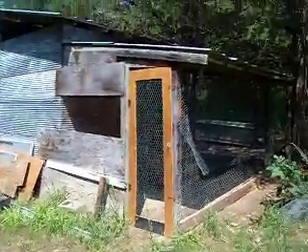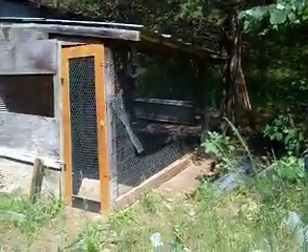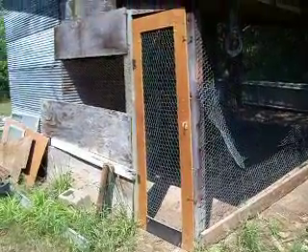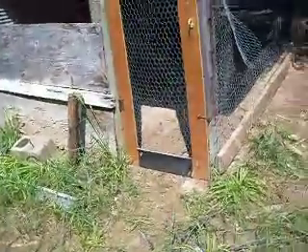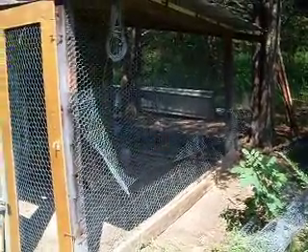The building itself was here already. The overhang there on their run was there already too, thankfully, so that made it a little easier. I enclosed the run and built that little door right there. All this is pretty much all scrap that I found around here — it was here when we moved in. That backboard down there was part of a dresser drawer of mine that broke, and this brown wood that looks pretty nice was here too. I just cut it all down and put it together. The chicken wire is the only thing throughout the whole build that I had to buy, just to enclose this and make sure that nothing got in.